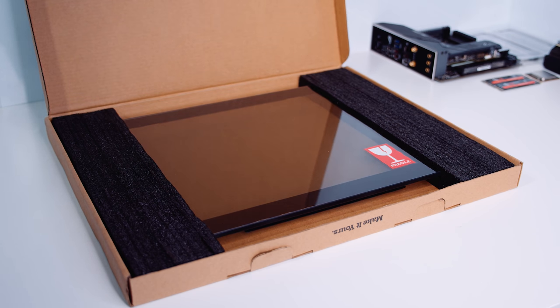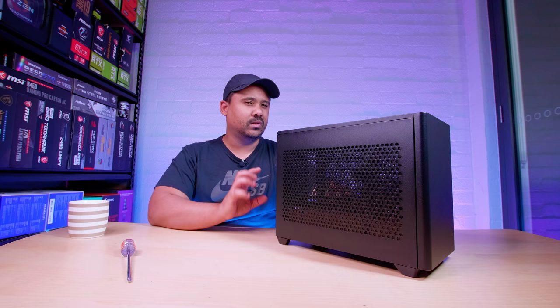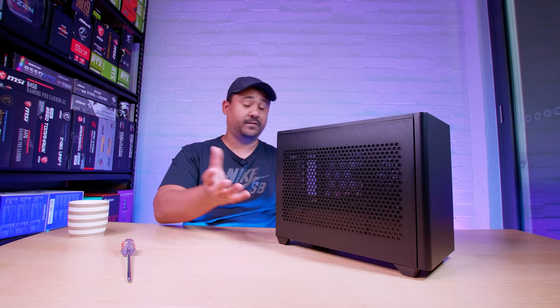We're going to be doing a couple builds with this because I think it's pretty interesting and there's a lot of different options to do stuff with this. But first of all, we need to open it.